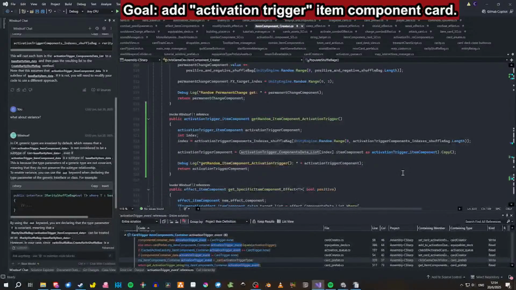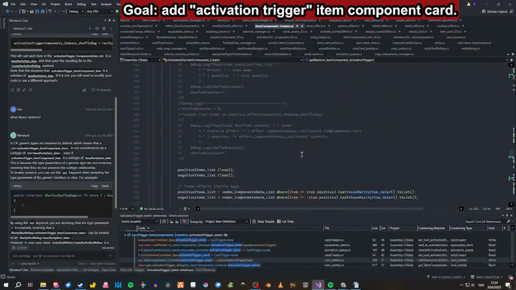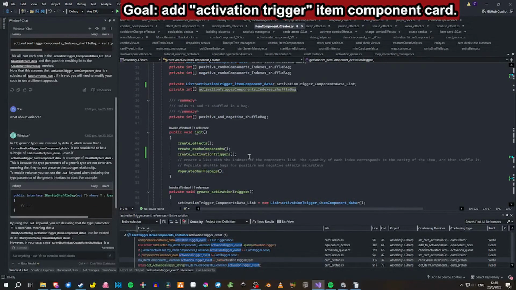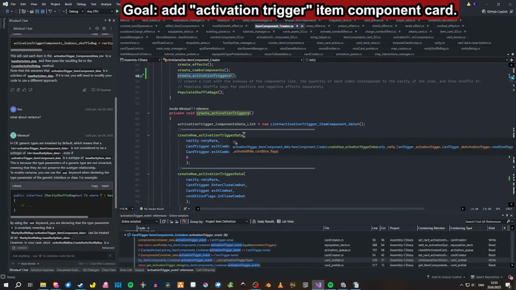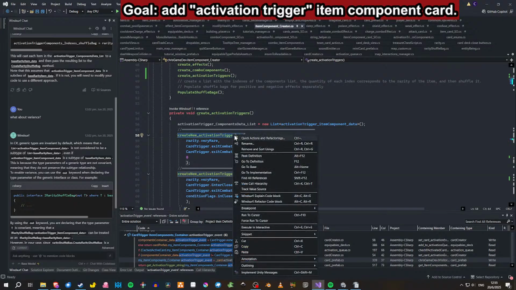Okay, so index, you get an index, activation triggers, activation total byte size, populate shuffle bytes, create activation triggers, activation trigger, activation trigger, activation data, come on, I want to go there.